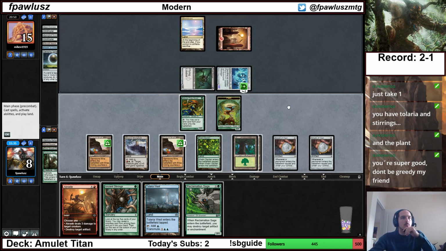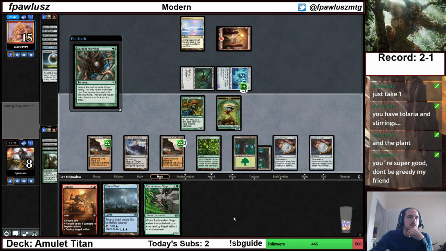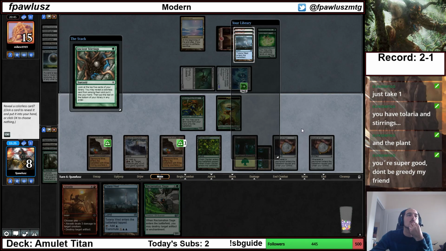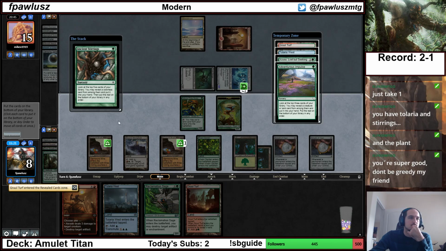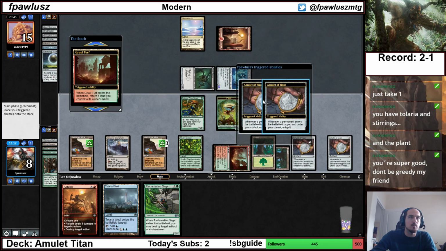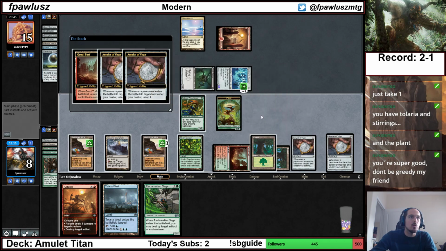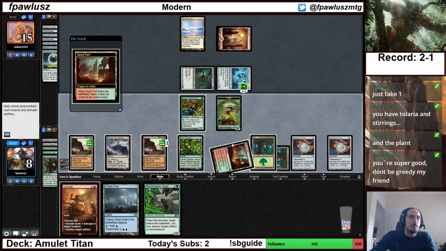Lol. Um, is that actually better? Oh, there's no more Damping Sphere anymore. I'm stupid. I can do whatever I want. Yeah, this game is over. There's the Gruul Turf. Yeah, this is just so much insane amounts of mana. So now my opponent will go back down to a Mountain.